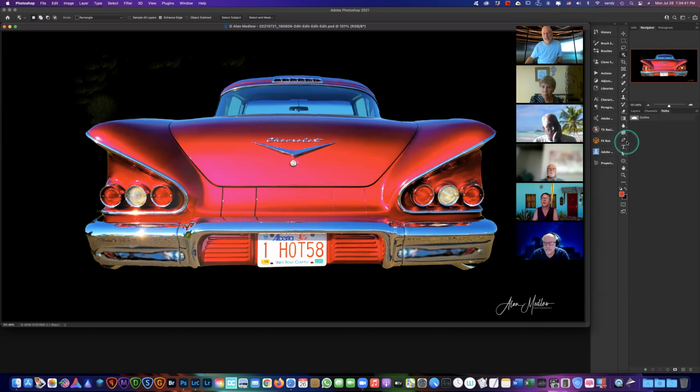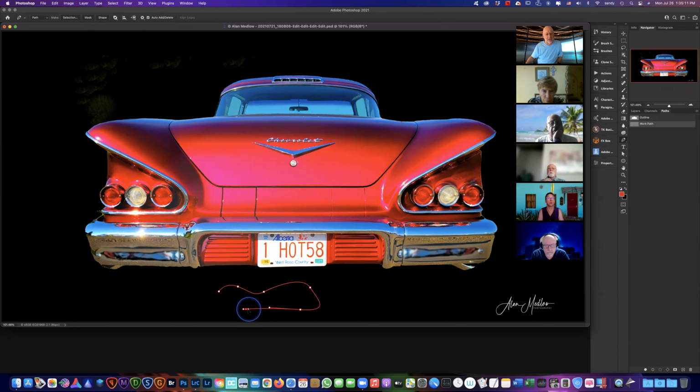Okay, and with that, you can work in layers or channels, there's also a tab called paths. And once you start laying down points, if you just click, it'll lay a point. If you click and drag, it'll give you handles, which makes it curve. You can go around, do whatever you want.